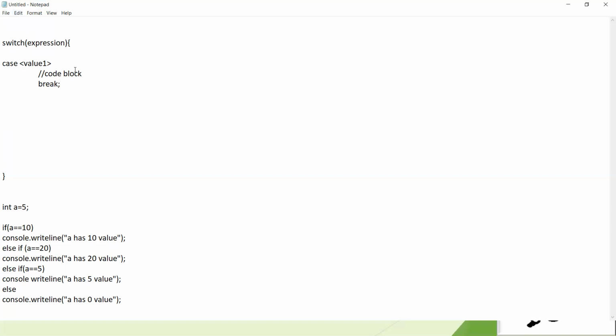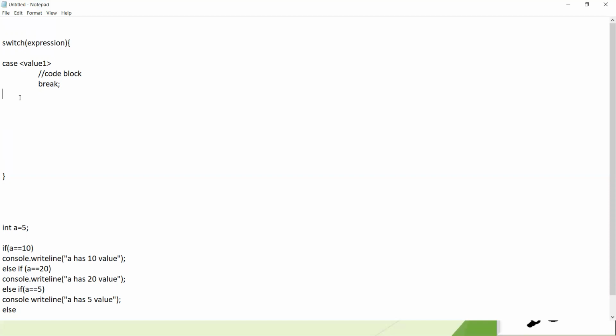If I keep a break here, it executes here and comes out of this loop. When it is encountered inside a loop, the loop statement is immediately terminated and program control resumes at the next statement. Let us say if I have another statement here, it directly comes to that statement and executes it. Another advantage is that it can be used to terminate a case in the switch statement. Even if you use this break statement in a for loop or while loop, it comes out of the loop and program execution resumes at the next statement, and in this switch statement it comes out of the switch statement immediately.